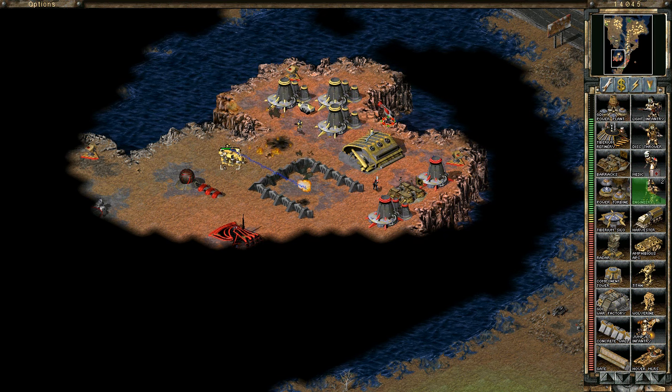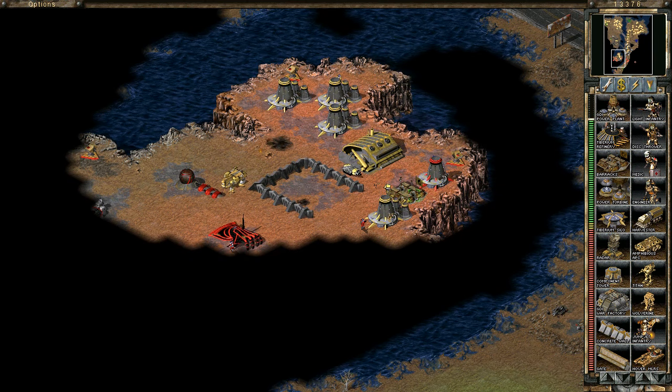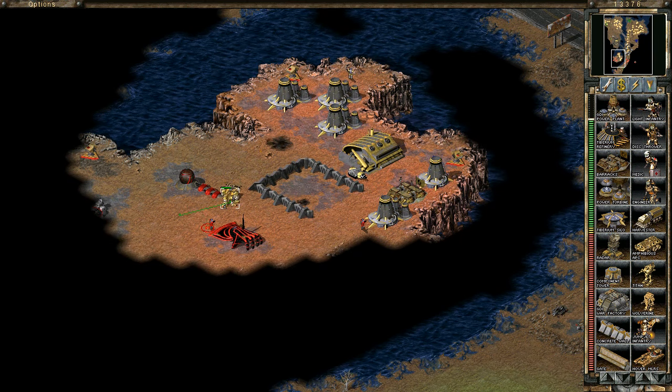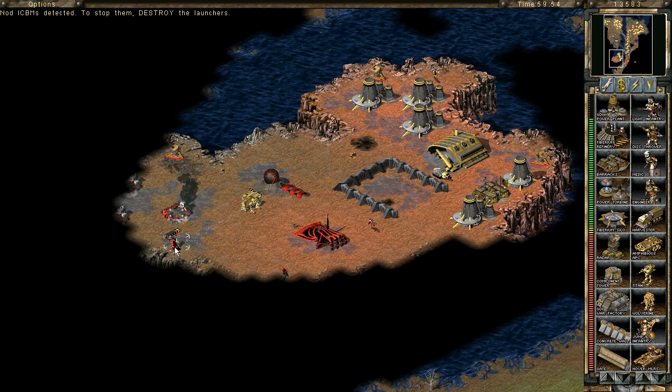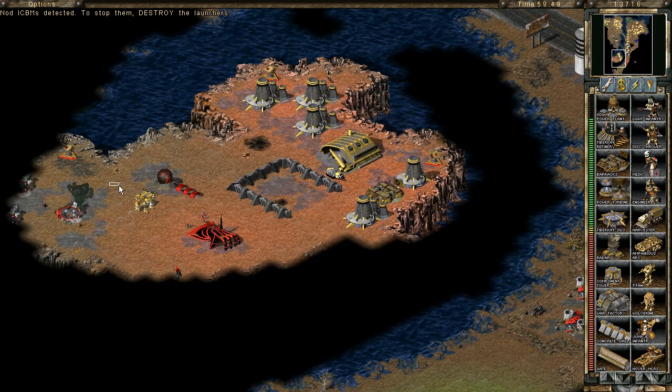Oh, damn it. No problem. We don't really need to worry about the timer anymore. It's just the first one that was the biggest problem for us. Now we're basically completely fine to complete this mission on our own terms. There's that done. Another timer has started. Last ICBM launcher isn't going to be a hassle for us anymore, really.